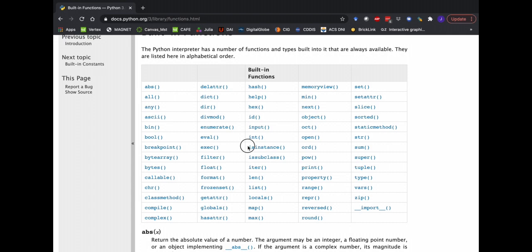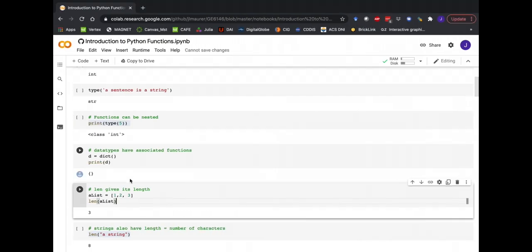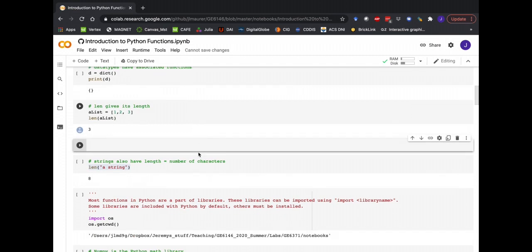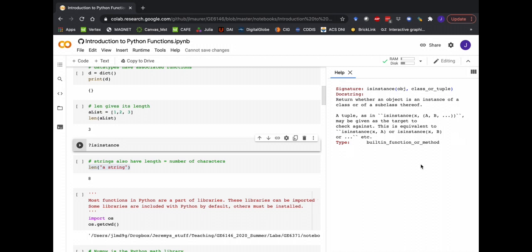Well, for example, we can take isinstance. We can pull it over here to Google Colab, and let's get a new cell. And we can type help of the function, and then we can run that, and that will give us the help message for that particular function. In this case, isinstance checks to see whether an object is an instance of a class or of a subclass.